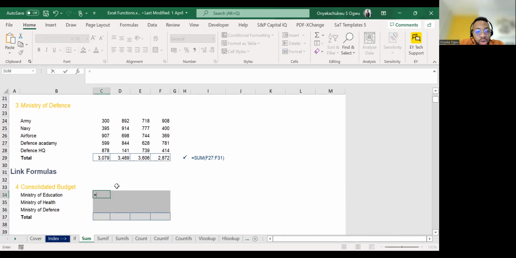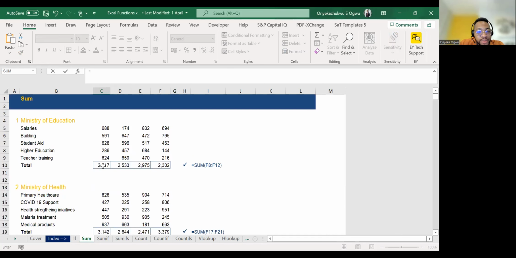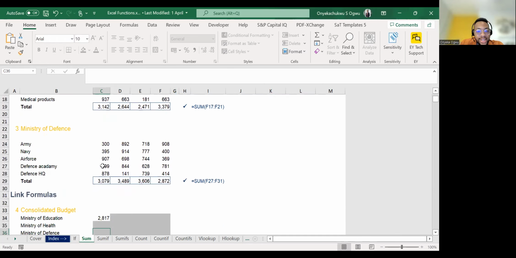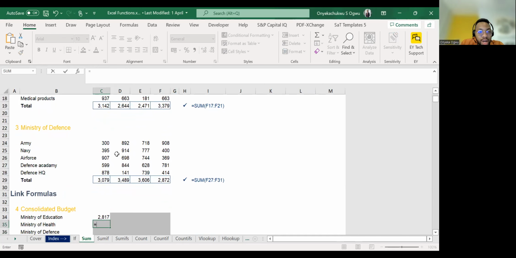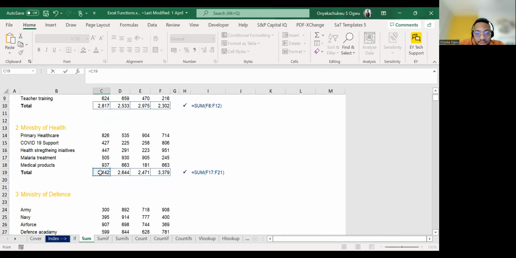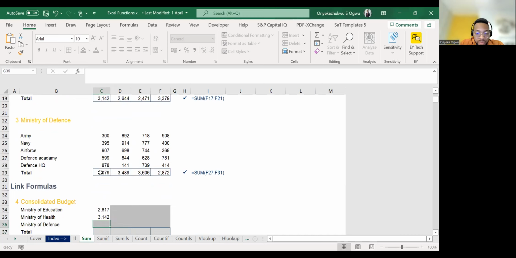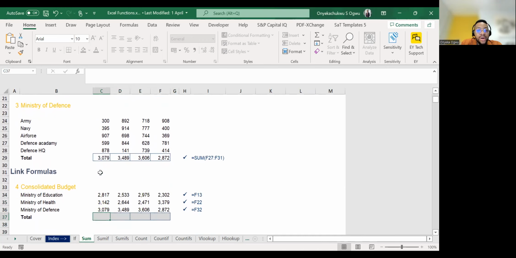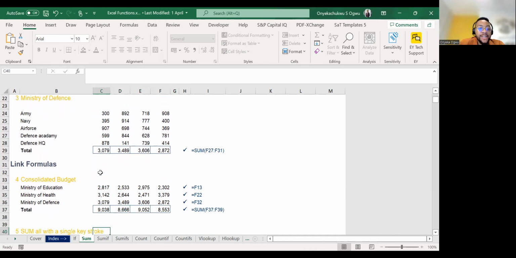Click equals and select the totals for education, then for health, then for defense, same thing. Then we click on these three of them, move to the left and press Ctrl R. Same thing for the totals: press Alt equals, voila. It's as simple as that.